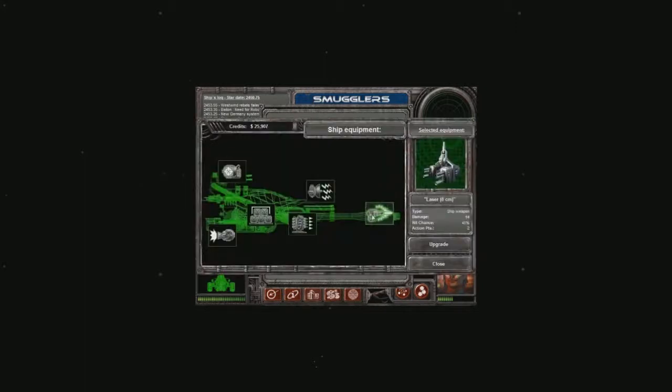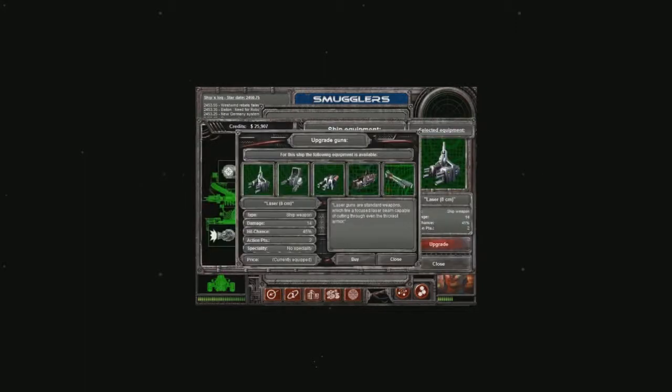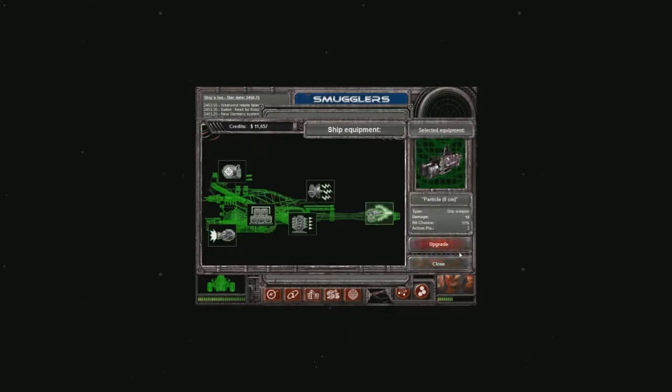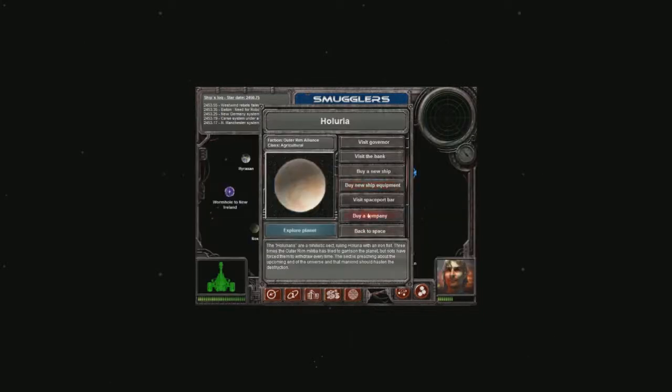New ship equipment. Let's upgrade the lasers to... What do I have the money for? 25,000? Particles. Oh, shoot, the particles. Particles are very dangerous. Most people don't realise this. All particles are absolutely deadly.